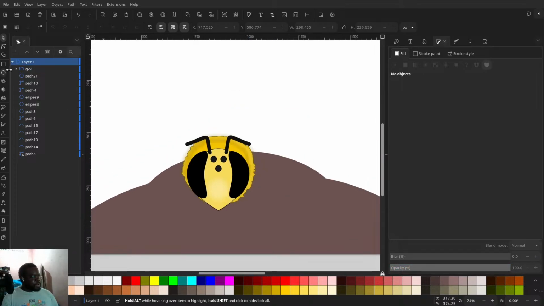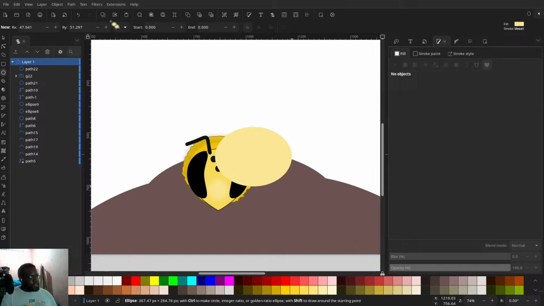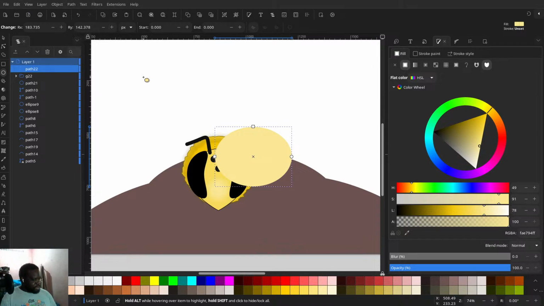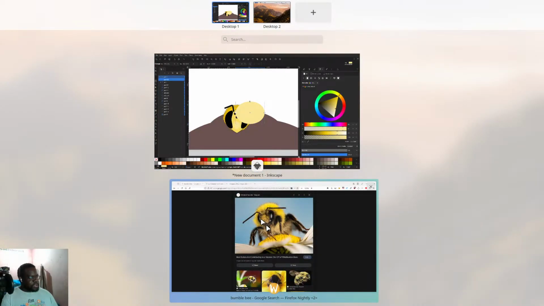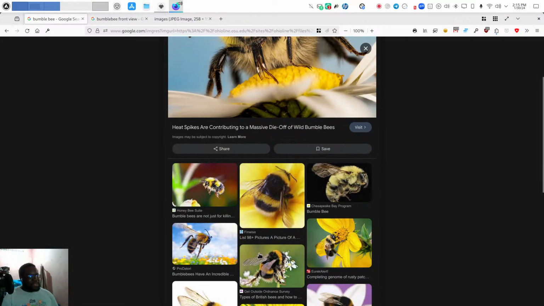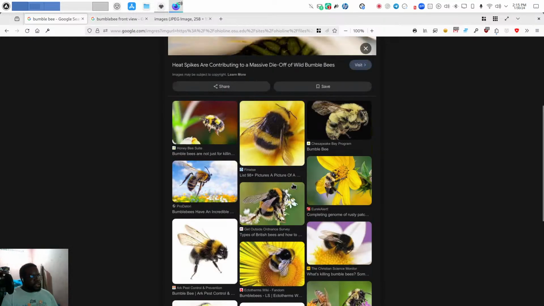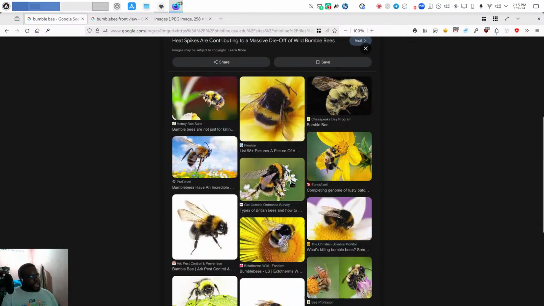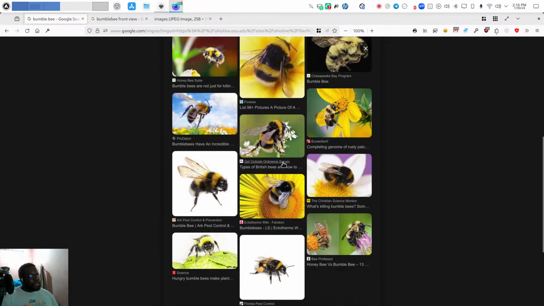Now let's give her a body. Let me just take another peek over here and see what color her body should be. Fun fact, we may have bumblebees here, but I've never actually seen them. If I remember correctly, they're more in the north of the world in general. But we do have a bee that looks a whole lot like a bumblebee, and so people tend to call them bumblebees, but they're not.